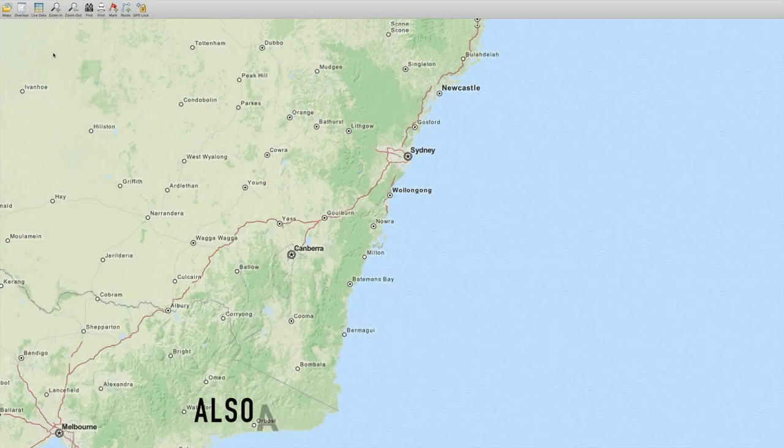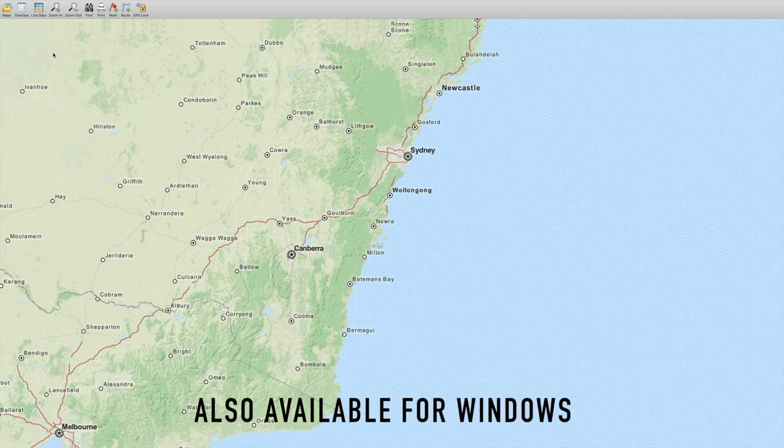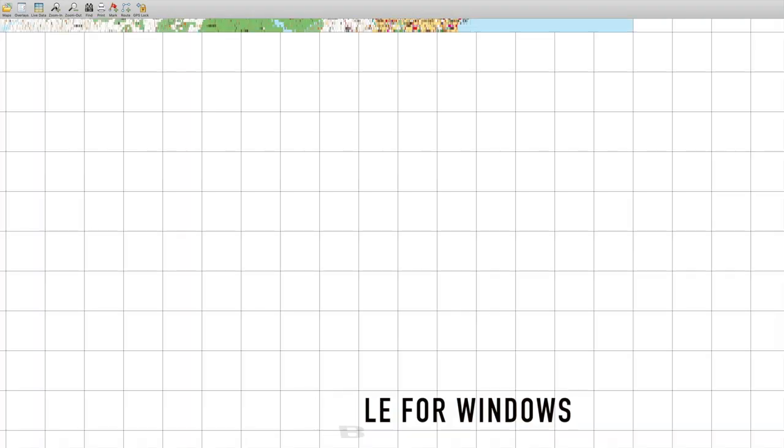Let's have a quick look at Memory Maps. Memory Maps is the oldest navigation software on iOS, as far as I know. It's 9 years old. The Hema 4-wheel drive app is actually licensed from Memory Maps, as far as I know. Memory Maps doesn't really come with the Hema 4-wheel drive pack of maps, so you will need to purchase every map individually. It has, though, a very broad base map of Australia. One of the benefits I see in Memory Maps is that they now have an Apple Mac desktop app where you can do your route planning, track logs and pins, and then share that with your iOS app. That is pretty neat.